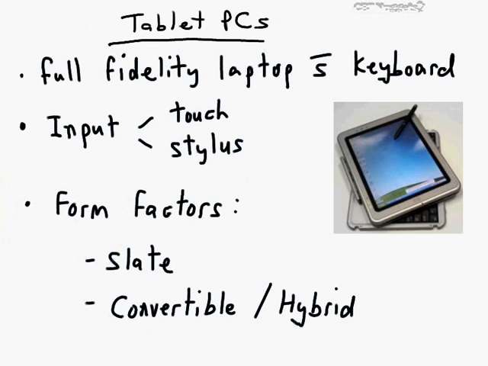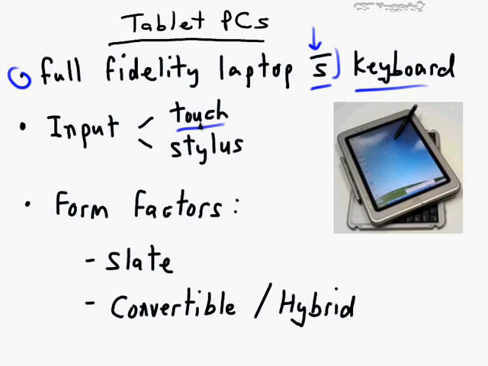Staying with our portable computer or notebook computer, laptop computer motif, now let's turn our attention to tablet PCs. Tablet PCs are, again, full-fidelity laptop computers. However, what differentiates a tablet PC from a traditional laptop is the absence of a keyboard. S is medical shorthand terminology for without. I have a lot of folks in my family who are in the medical biz, so it kind of rubbed off.